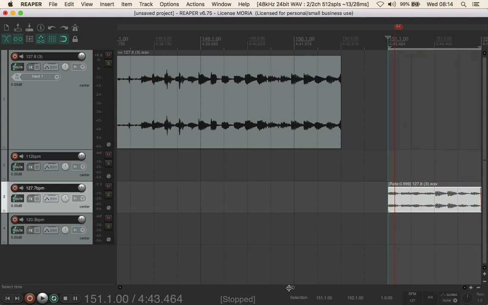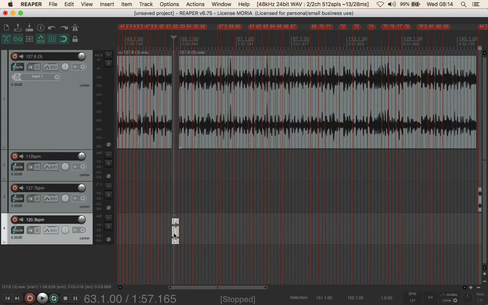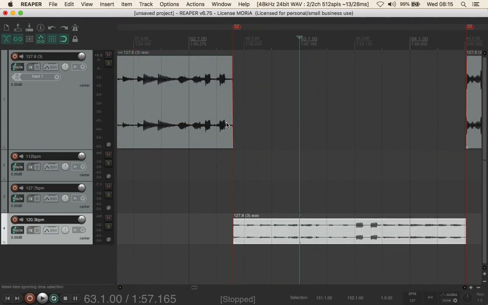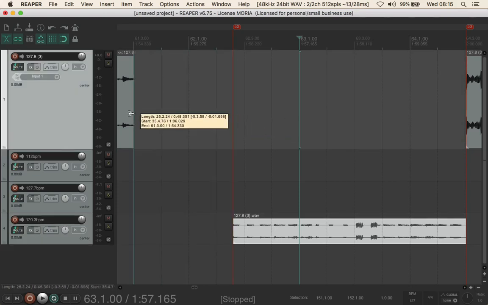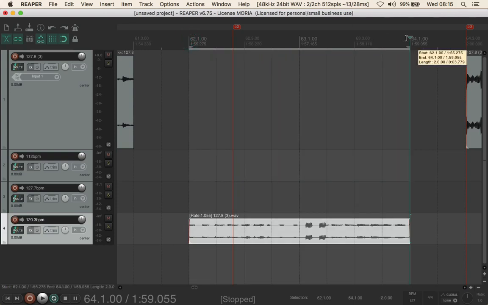I mean, I can do this with all of them. I mean, this one was 120.3. Again, if we move this back a minute, get out the way, and then put this to the beginning of the bar line. So this looks to be a bit too long. So this is a two bar loop. See how the cursor changes, press Option and then click, move it. So again, let's see if it works.